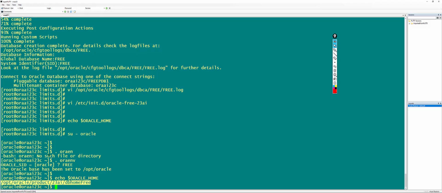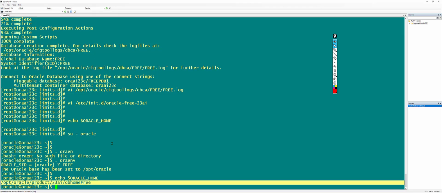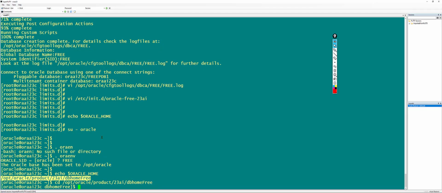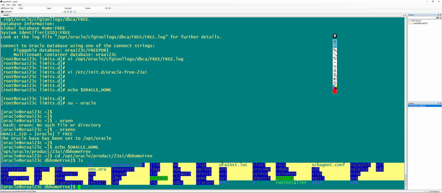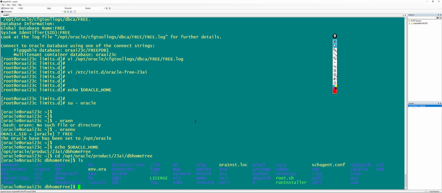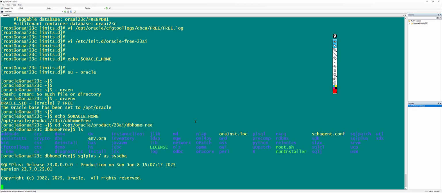This script automatically created the software and the Oracle home, which contains all the libraries. All the Oracle library files are configured. So now we can directly log into the database. sqlplus / as sysdba.